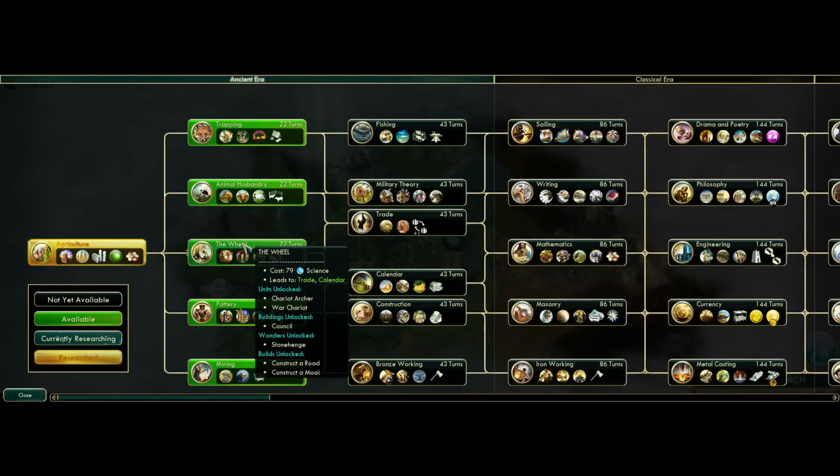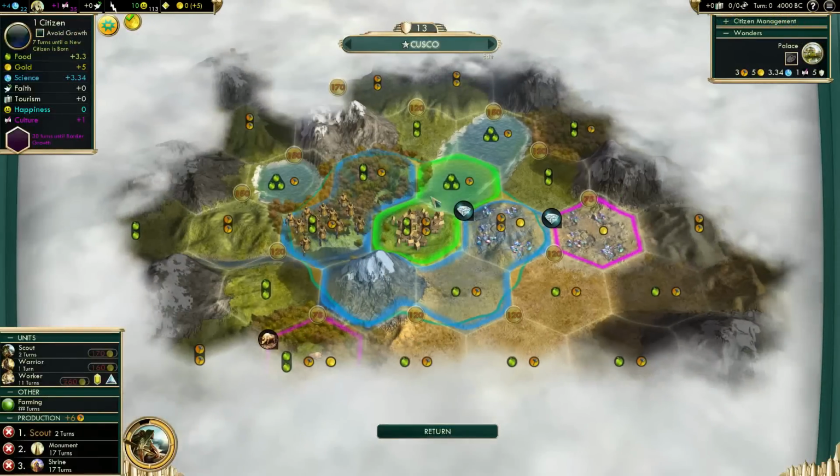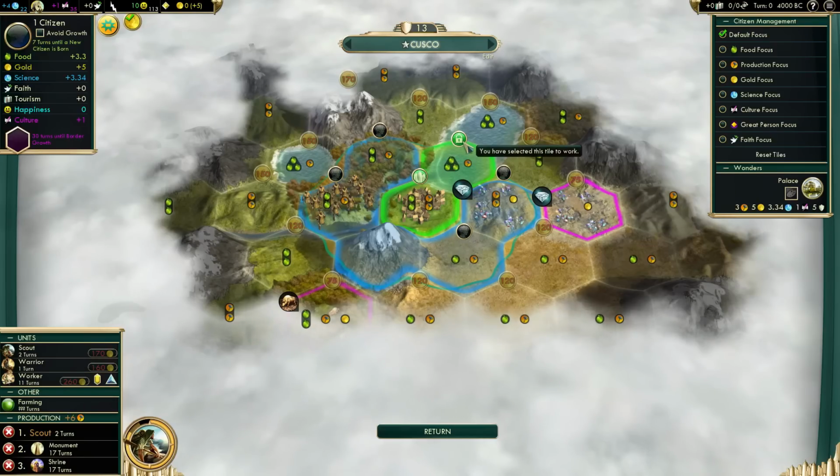I could have re-rolled this map, but I think we're on a river. I think we'll be fine. So I'm going to just come in here and make sure to lock this tile. Game, don't do this to me, buddy. There you go.